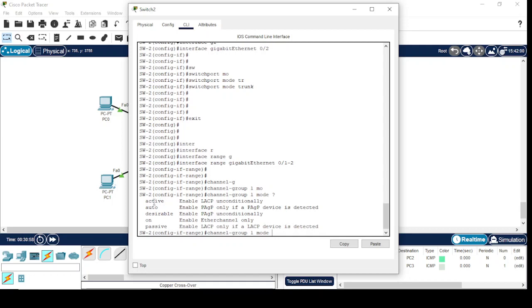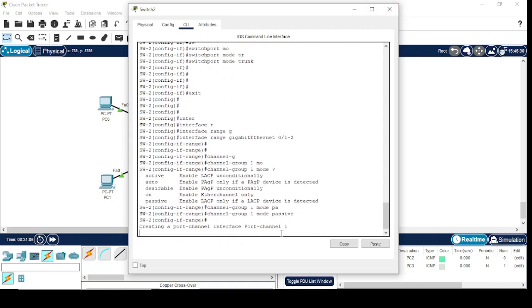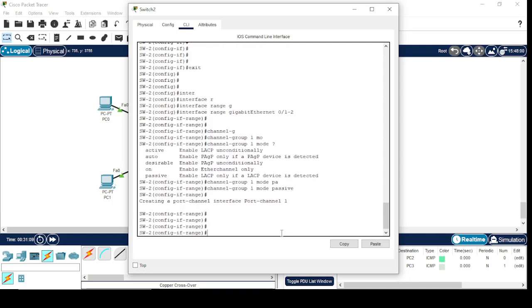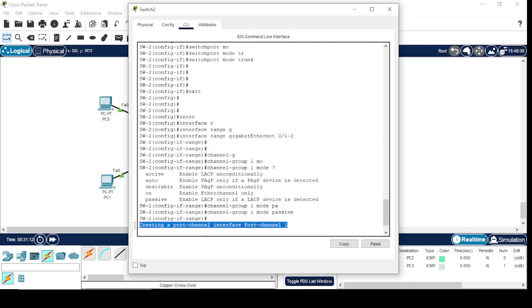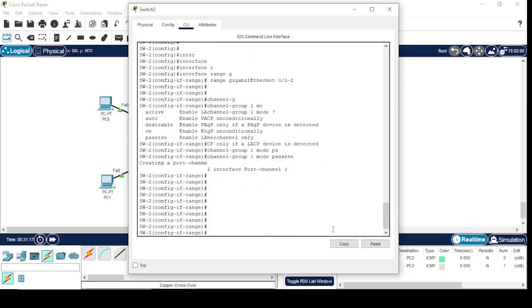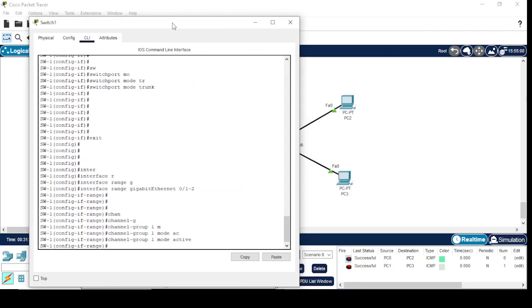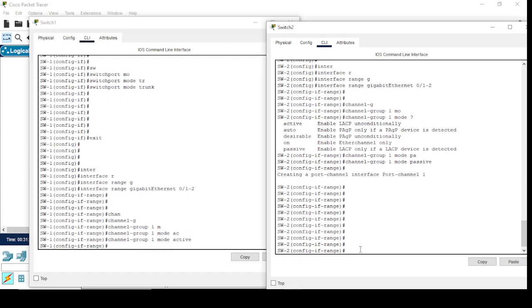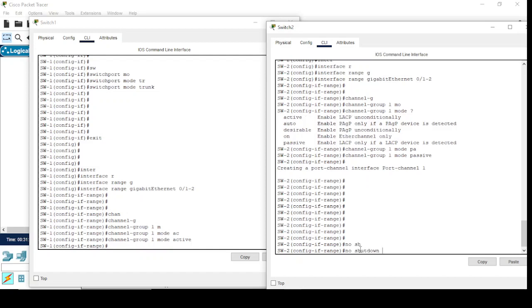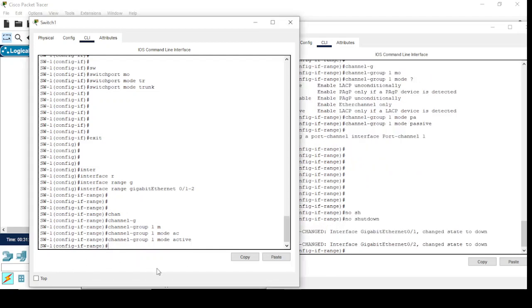The other end was active mode, so now we will use passive, mode passive. Creating a port channel interface, port channel 1. Let's make it operational. No shutdown. No shutdown.